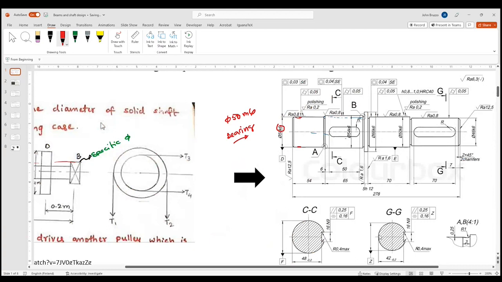And not only that, but the surface where you're going to mount that has to have certain characteristics. For example, this is required to be polished. That's another field, another knowledge that you have to include in this whole process of shaft design. Besides that, you have this sign for concentricity, or centricity, and parallelism. This is parallelism and this is centricity, meaning that these have to have certain manufacturing conditions when you are producing this shaft, or taking this shaft to the lathe and machining it. So it's something that is very detailed.